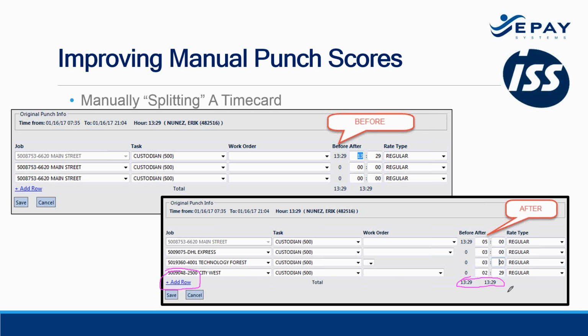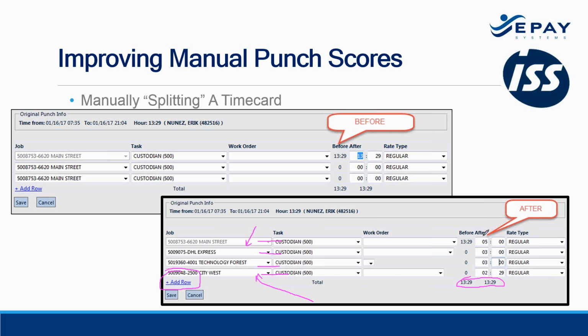So if you go back to the time card view, now you'll see one time card line for each of these lines that you've actually reallocated your time to. The in punch would be associated to the first line. The out punch would be associated to the last line or the last job that's available. That way you would see a progression.